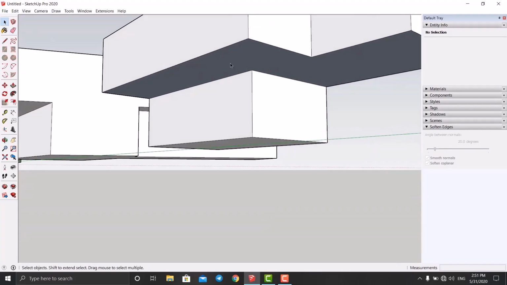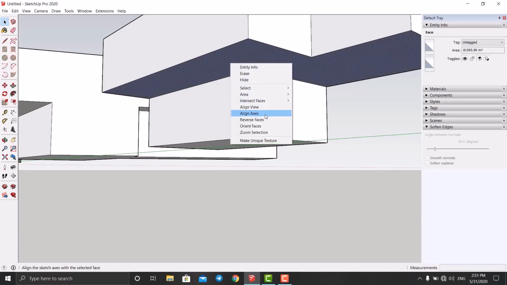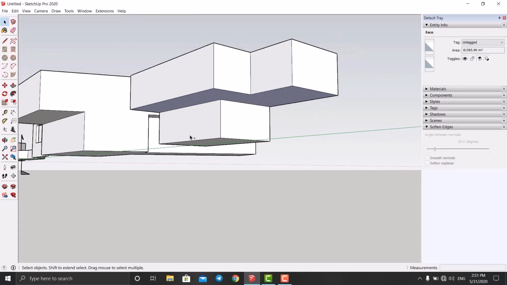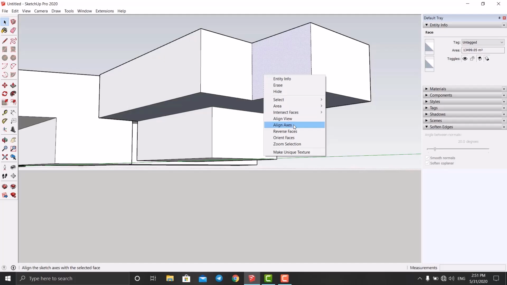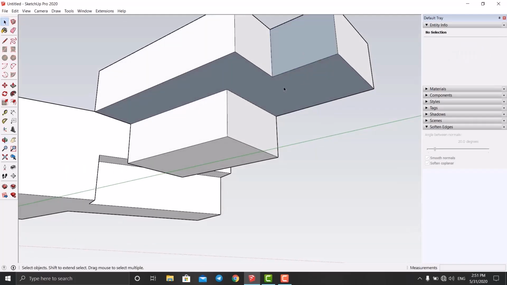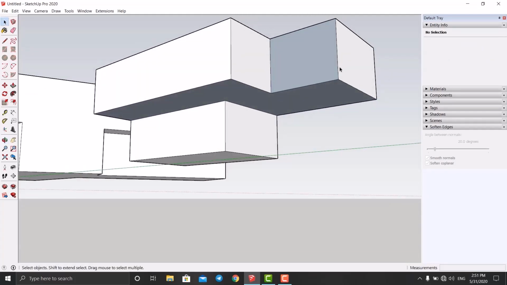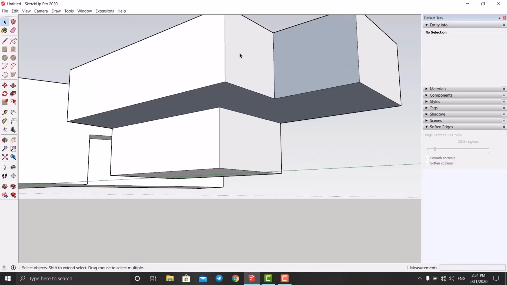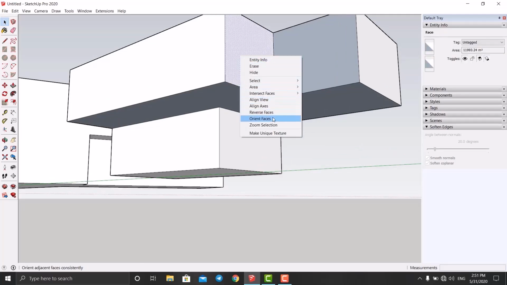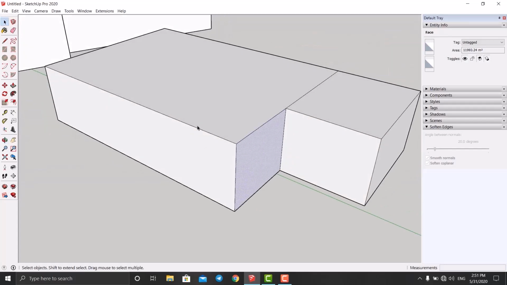Now I can do a right click here and select reverse face. Now, what if we had two reverse faces? For example, a situation like this. To modify this situation, we can do a right click and select orient face. This way, all the faces would be set on the same course.